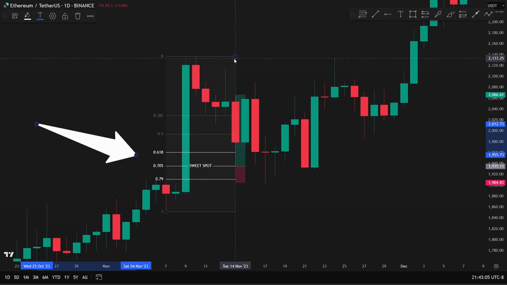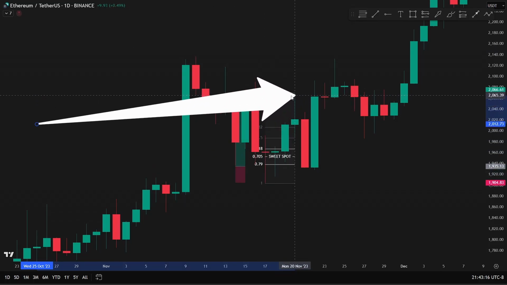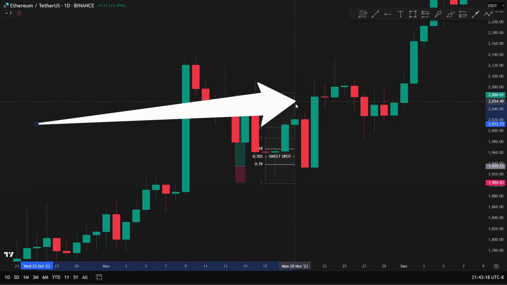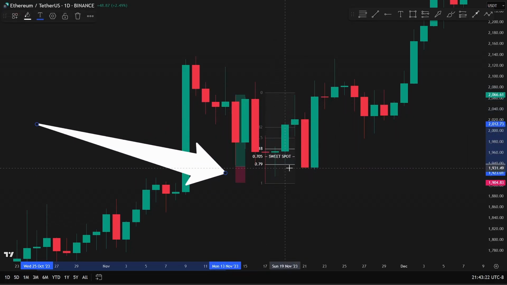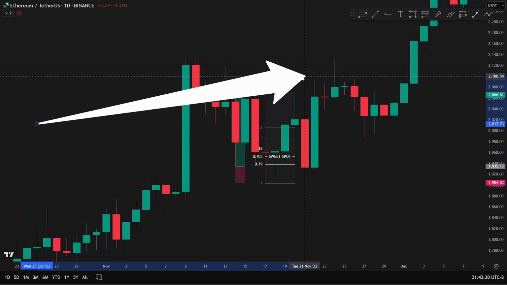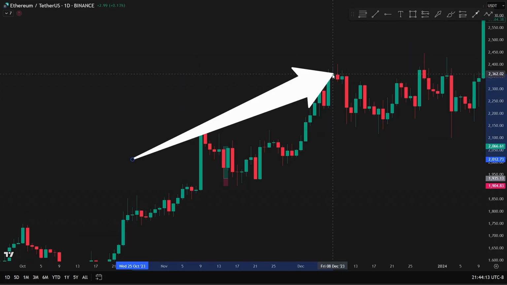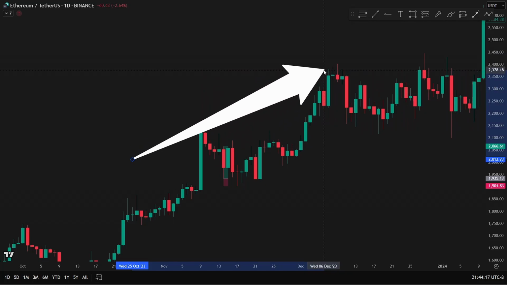So we can look for another example to the right. Swing low here, swing high here. Wait for the retrace. Where does it go? Just around the 0.79 before a giant bullish engulfing candle that pushes price higher. Where should our take profit levels be as this trend goes up? How far is it going to go?